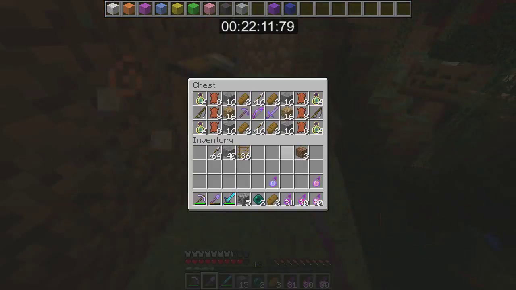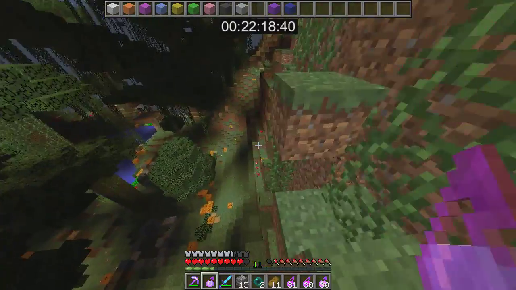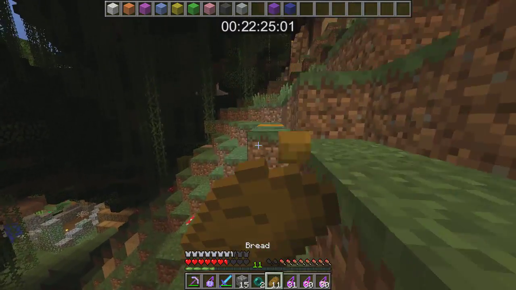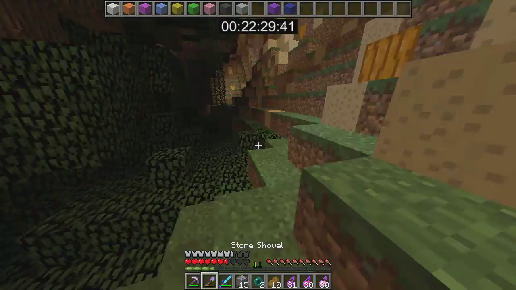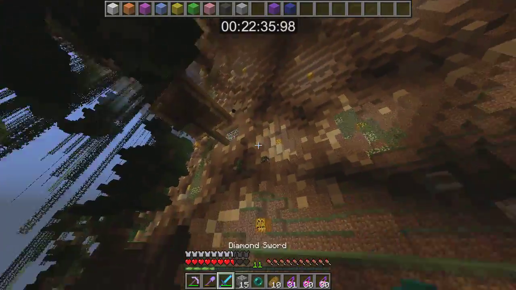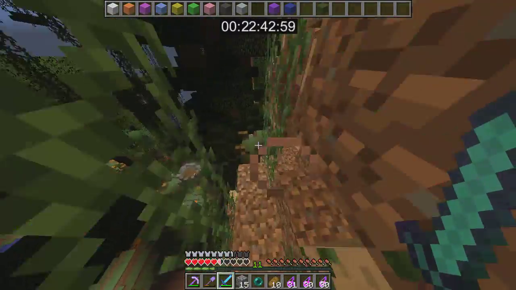Oh, come on. Alright. You know what, this speed potion? Let's use it. Once we find a good spot to use it, that is. There we go. Pretty good spot. Alright. And now let's do an ender pearl. There we go. Perfect. Into the wool box. Even glitched me through the glass.